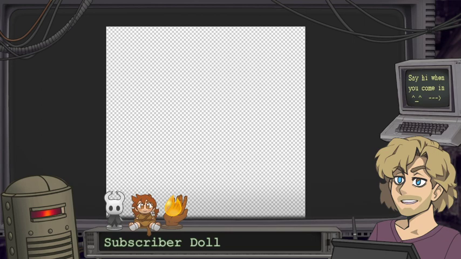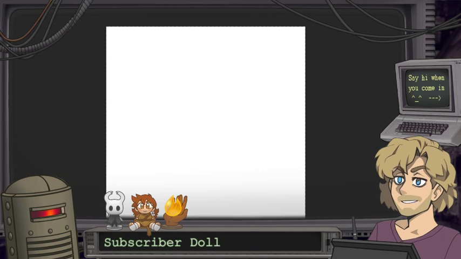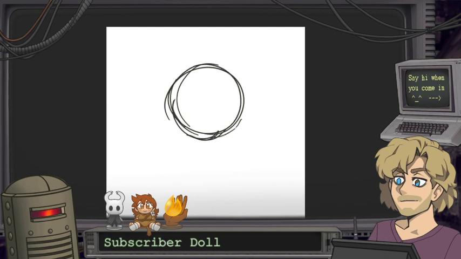So now I'm going to make, here it is. I'm going to make one more doll for the last subscriber who has already asked for it. Like told me what they want the doll to be. And I have my references up here. It's kind of an original creature, so I guess you'll see.